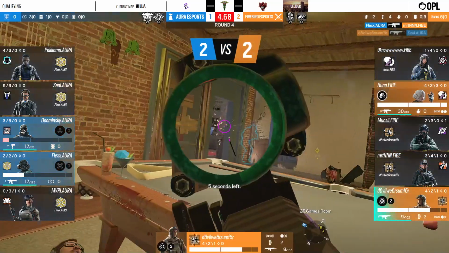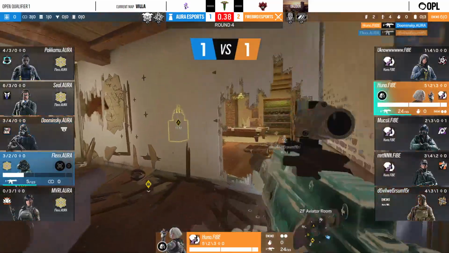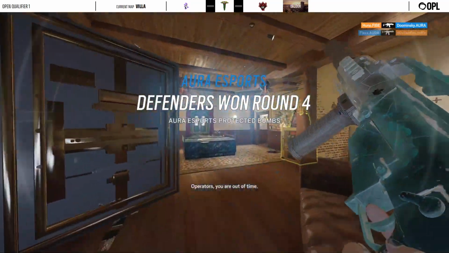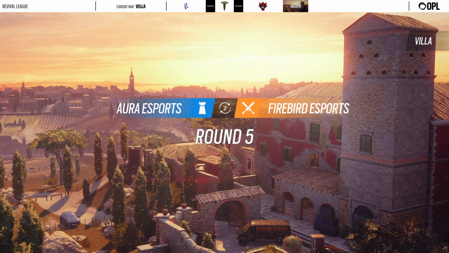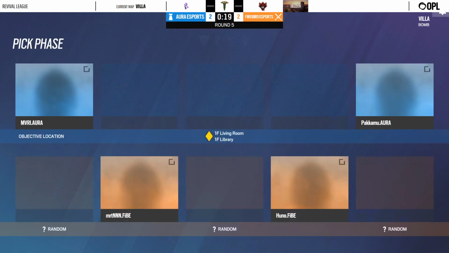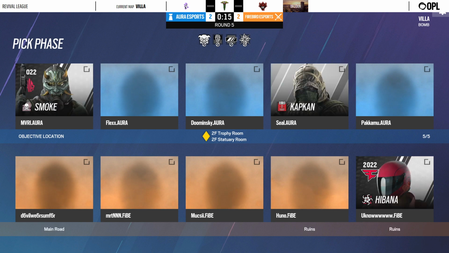Oh, but Umfar getting one back onto Seal and Flex onto Martin. Umfar is in sight, but he unfortunately gets taken down by Flex and Firebird have run out of time. Good late round defense there from Aura, even with the man disadvantage I believe they were in. Bring it back up to 2-2.